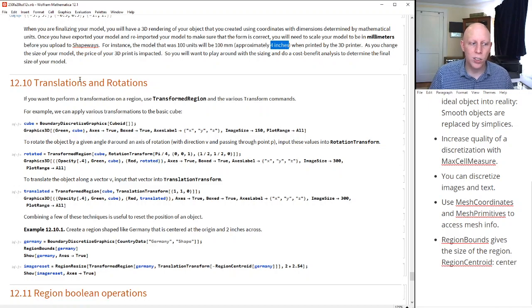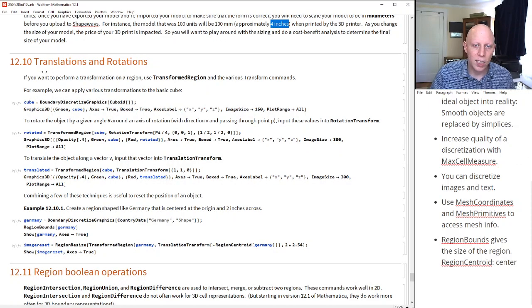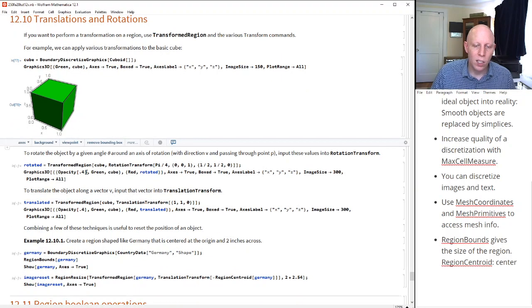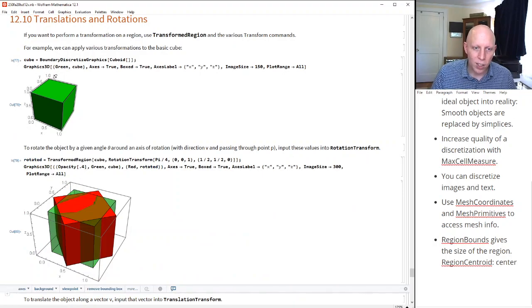So some other things that you can do with your transformations: we're going to take this cube and say, let's say we wanted to rotate it. If we want to rotate the cube by a given angle, so we want to take the green cube and make it the red cube, well, how does rotating work?